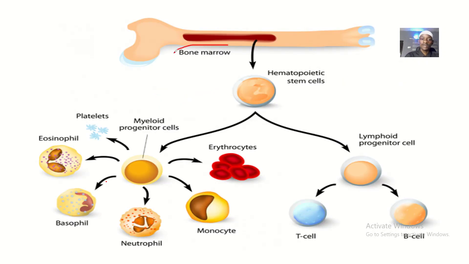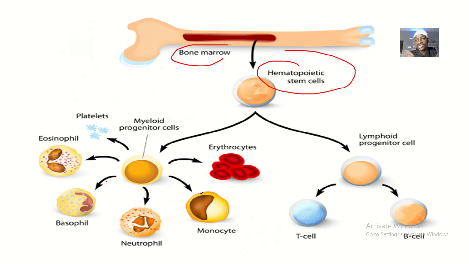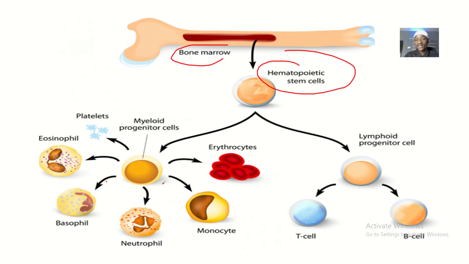So this is what bone marrow is. Basically the function of the bone marrow, starting with the function: it houses the stem cells, and these stem cells are the ones that differentiate and mature into the various blood cells that we have — whether it is red blood cells, white blood cells, lymphocytes, and the rest of them. So all of them actually have their origin from the hematopoietic stem cells, and these hematopoietic stem cells actually reside in the bone marrow.